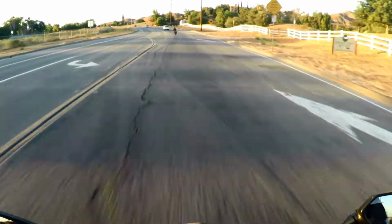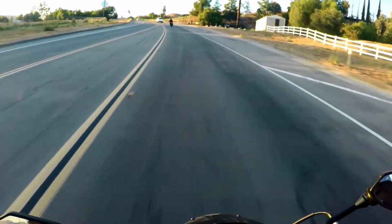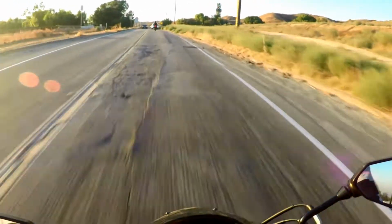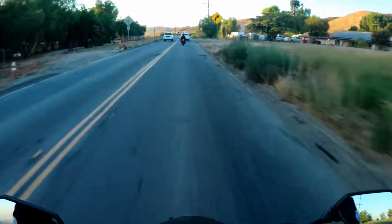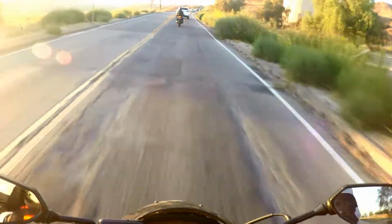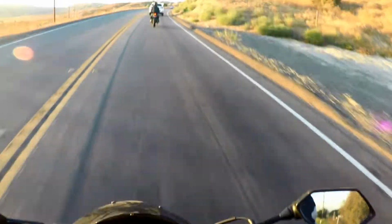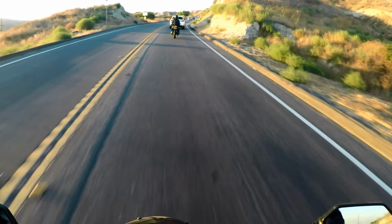But I'm going to show you where this dude in front of me, he looks like he's a skilled rider, where he's going to, yeah, he's definitely got skills. I notice he knows where all these bumps are. He's going around them. So when we get up here, what he's going to do is, dang it, now we're going slow. Let's see if we can pick up here. We're going up a hill, so watch this, downshift.